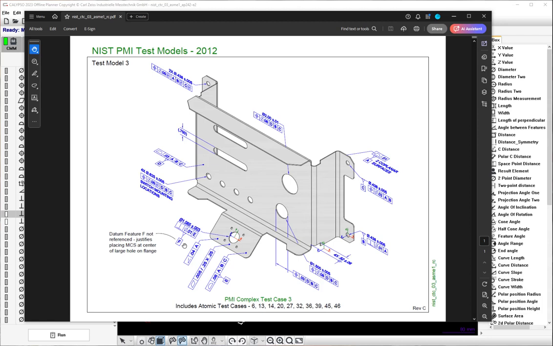So what's the issue? Well, I can see datum F, not referenced, justifies placing the MCS at the center of the large hole on the flange. Interesting. Okay. And D, B, C, D, B, C. So D is this plane, and A is those two surfaces.